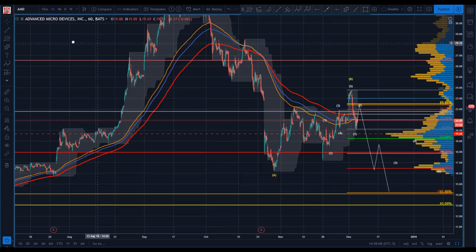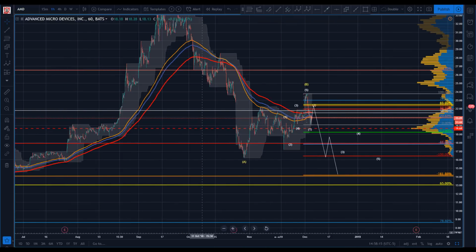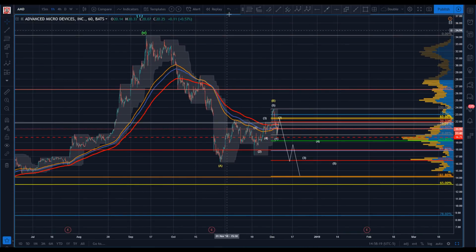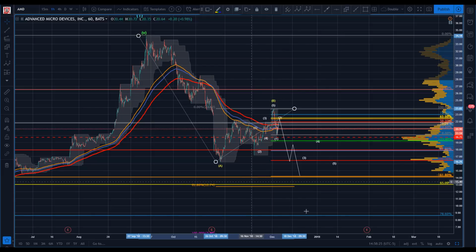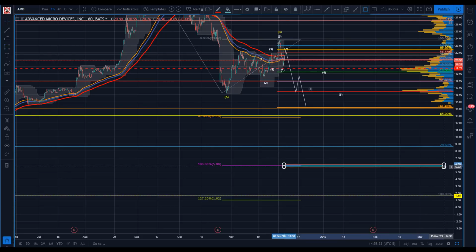So let's try and put the whole thing together. If this is A, B, and we're going to get a big C, we've got to think about that relationship relative to the A wave. So where would that put us? Common, and we've shown many times, it's very, very common to look for parity. Length of the A projected from the B. That would put our 100 down here. So let's mark that with just a little hot box here. So this is a reasonable target.